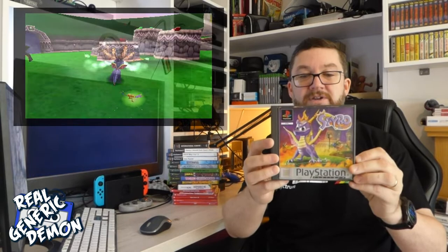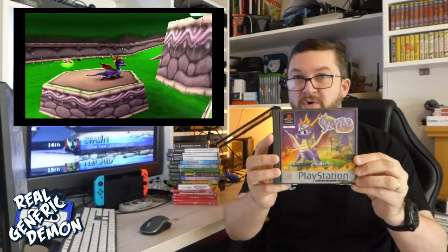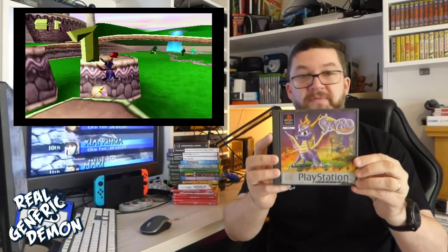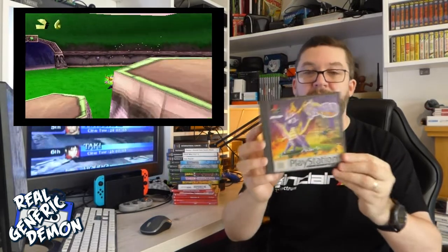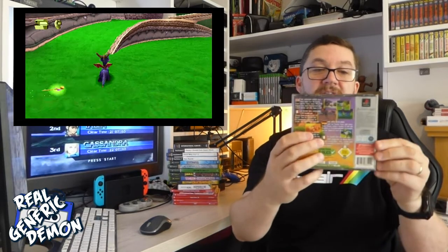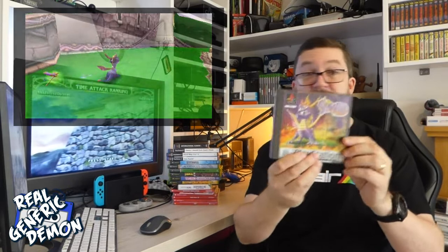Right, and this came from Dave. He sent me this as a freebie. This is Spyro the Dragon, which kind of brings on me on a whole lot of other things, to be honest with you. I had Spyro at the same time as Croc, and I got Croc first. I'm sure I got Croc first. I prefer Croc, to be honest, than Spyro, but Spyro I thought was really beautiful. The little purple dragon was excellent, and went on to be Skylanders and all that kind of stuff. So, yeah, Platinum Edition, absolutely fine. Thank you very much, Dave. Excellent.